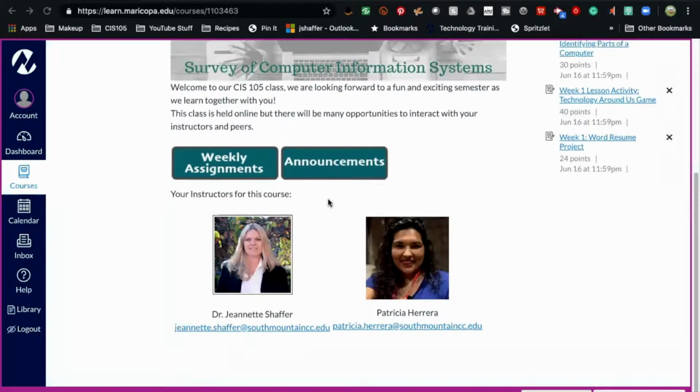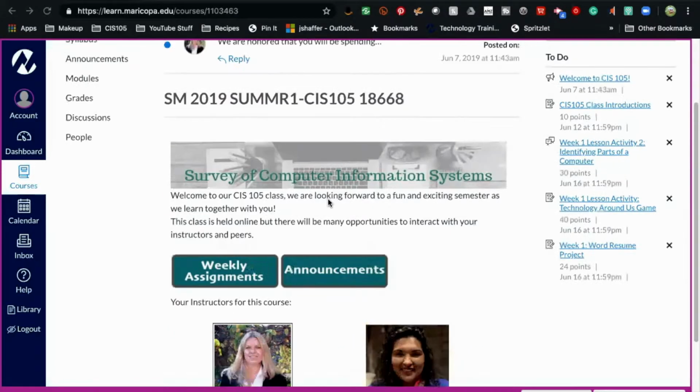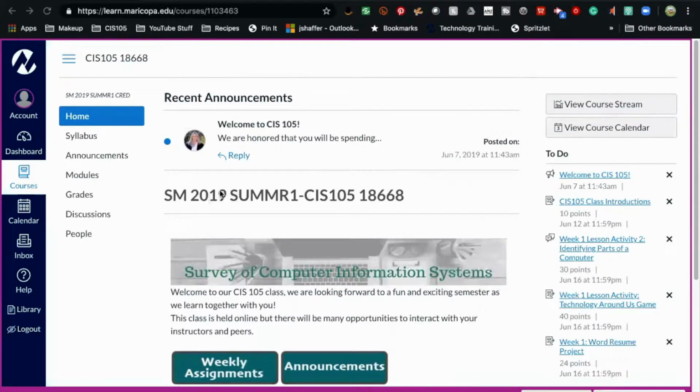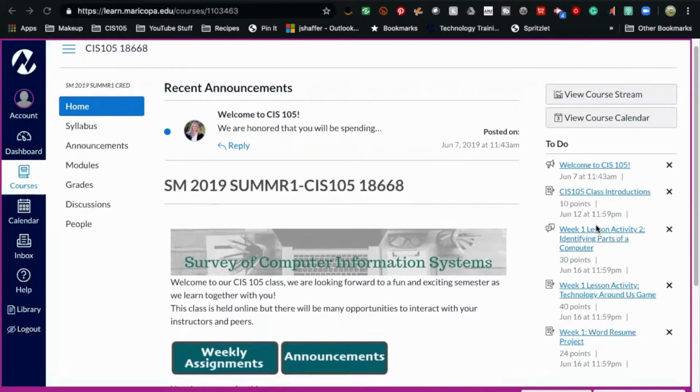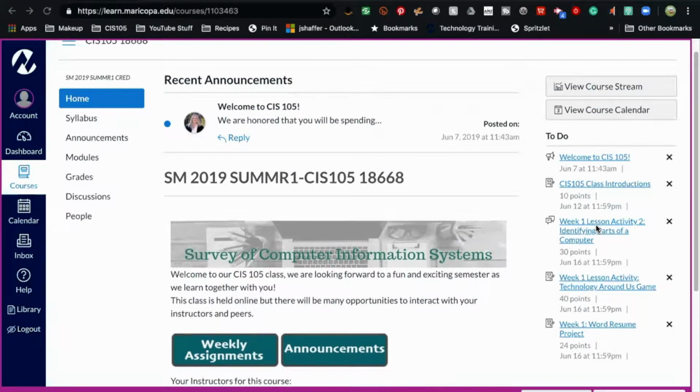And then you also have pictures of us as your instructors, so you're able to connect with us and know who we are in real life. On the homepage, you also have a global navigation to Canvas all the way to your left, and we'll go over that a little bit more in a few minutes. You have the navigation for this particular course, which is what we're on right now. And then on the right, I'm going to let Patricia get into everything on this side because she's a little bit more of an expert in that area.